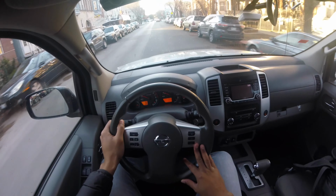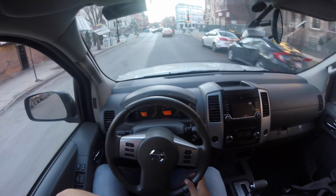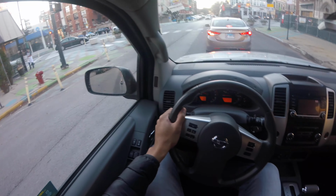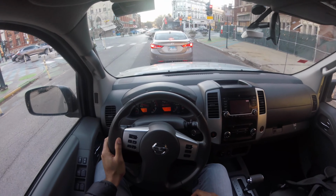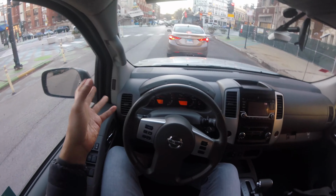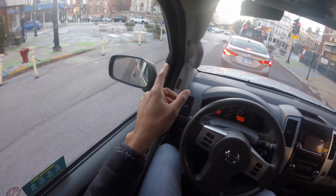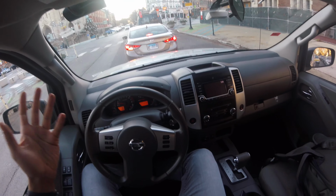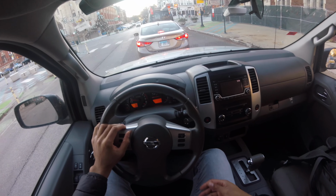Okay, it's a pretty nice vehicle, a smaller size pickup truck. It's not like an F-150 or a Ram or what's the other big one, Chevy Silverado, I'm not sure. It's not like one of those big ones. There goes a Ram right over there sitting in front of the church. So you have a little bit more control of it when you're driving, a little bit closer to the ground, which is really good, especially for city streets. I wouldn't want something big like that Ram, or an F-150, because the city streets are small, you can't really maneuver too much. So this fits me perfect.